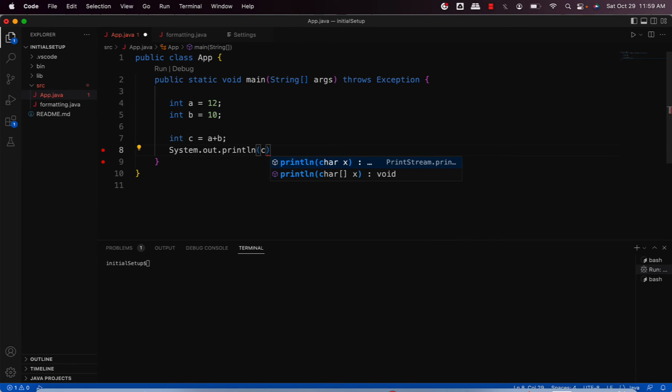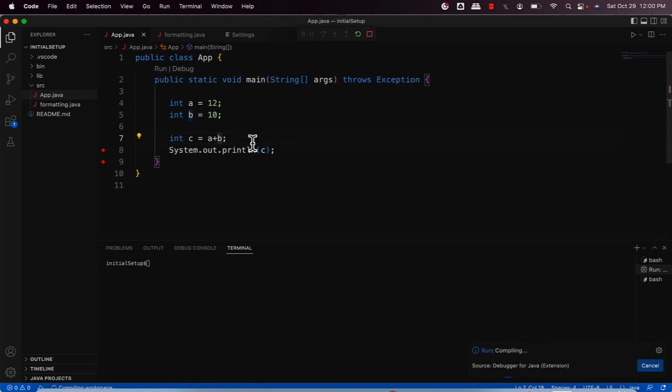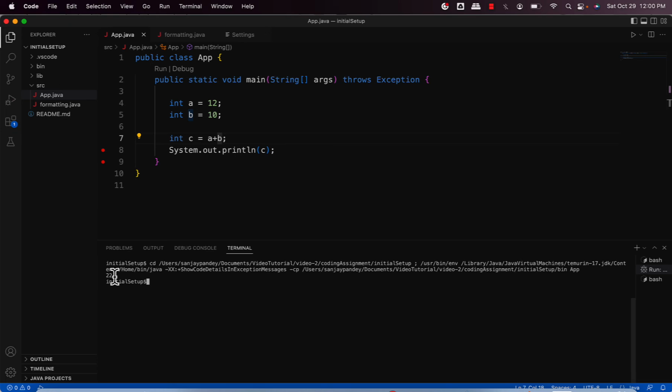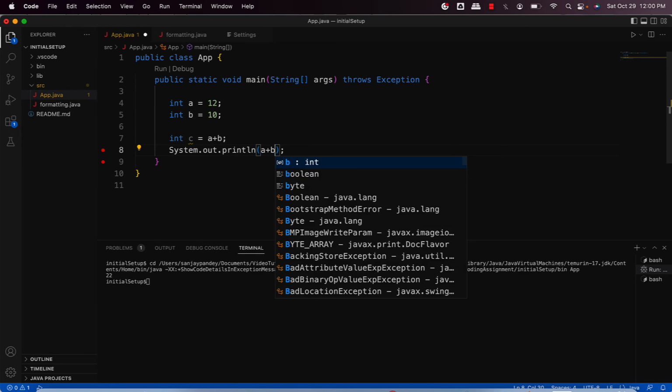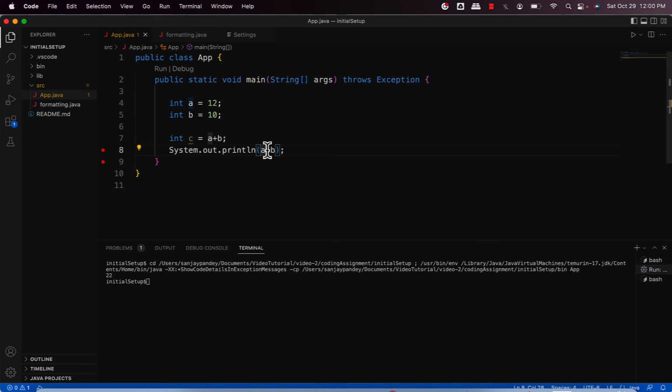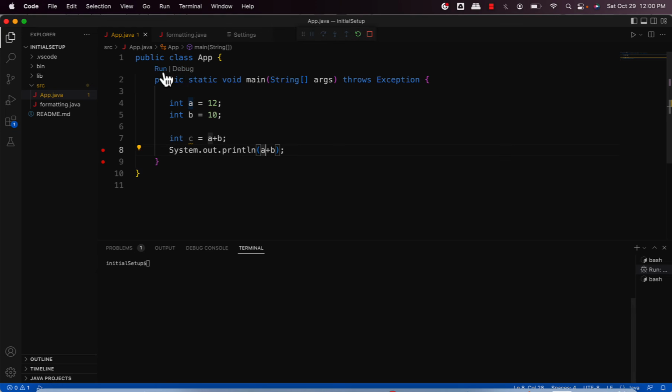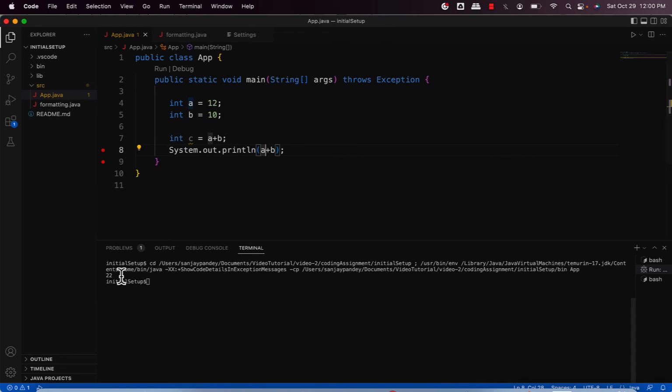So here I created an int variable, another int variable, and then a new variable where I'm doing the joining. This plus is used for adding both of them, and then I'm printing that number. If I run it, I'll get a value 22. Instead of creating a new variable, you can also do something like this here. This will also work. So if I clear this up and run it, the value is still 22.